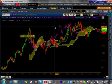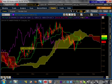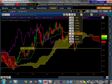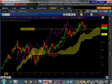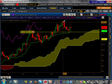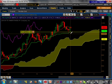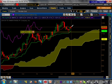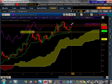Let's go look at gold. Everyone loves gold. We've been tweeting on gold, so you know exactly where we stand on gold. Let's go look at the weekly time frame. Pretty much, we were betting on it going down. We got to the 1155 level that we wanted to, which was pretty much at the Kijun-sen, and then we were playing a pullback up, a trend continuation, at least to the Kijun-sen, which it did get to, about 1211. Now the key level is to see exactly what happens at this level. So you want to see exactly what it's going to do around about 1220, and then at the levels here.